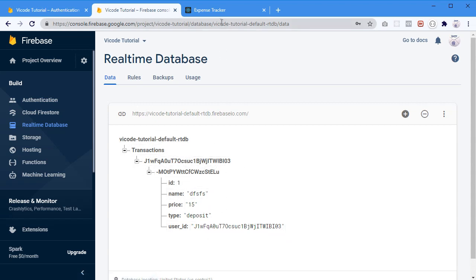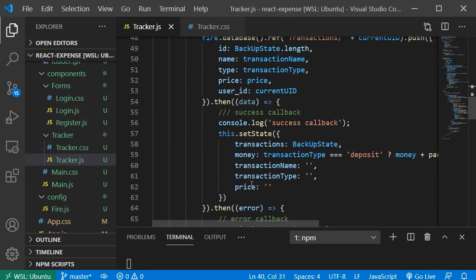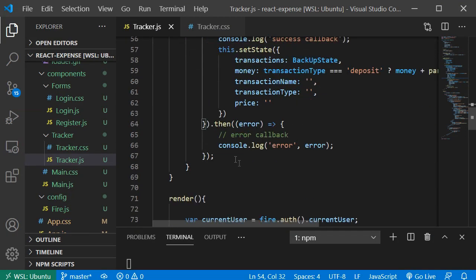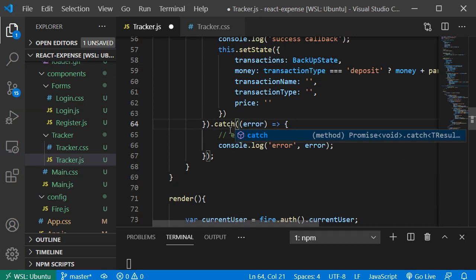Now we should figure out why the error returns undefined here, because we shouldn't get this. Okay, not then, it needs to be catch.